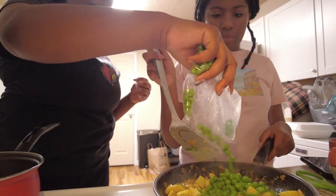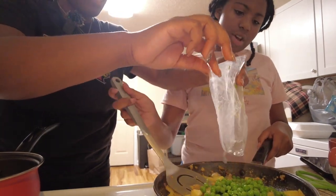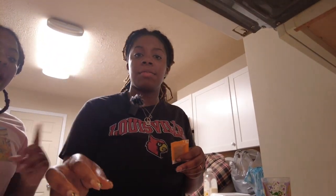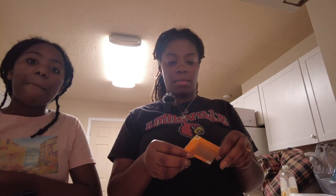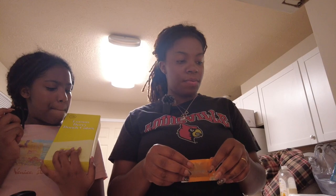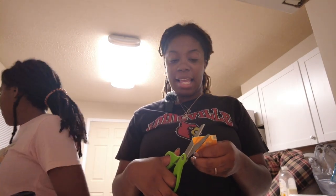Peas. Now we got peas on the leaf. It has peas on the thing? Yeah. That's why I got it. This is for dinner. We have our creamy chicken, potato, and pea curry. That's for dinner. But we also have a second side. Lemon berry. It's dessert. I'm going to go ahead and wash off my pan so I can put this in here and look at the ingredients, and I'll be right back.